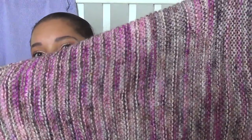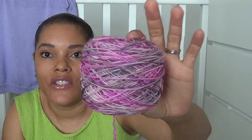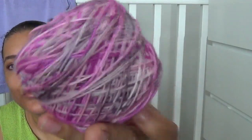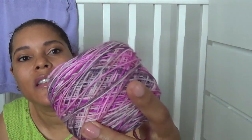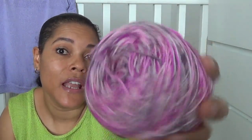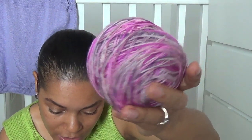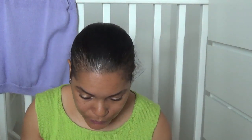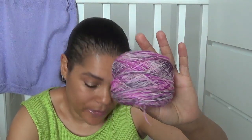So this is the first section that I worked on, and it is this gorgeous blend of brown and pink, and this is made using this yarn, which is by Dusty Dimples, in the colourway Torpid. It is such a beautiful gradient kind of pink yarn. There's no speckles in this, it's just gradient. Really, really nice, tonal even, and it's so soft. It's a superwash merino nylon base, 75/25 merino nylon, and the actual yarn is fingering weight.